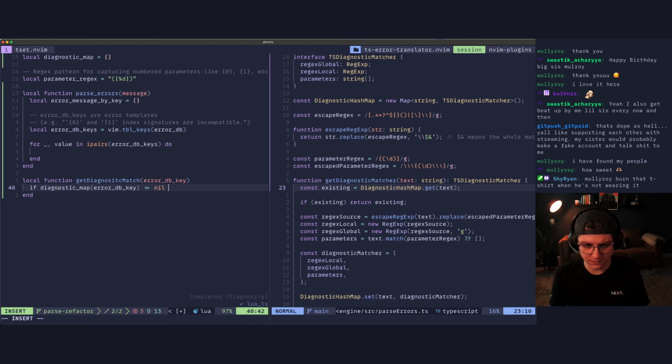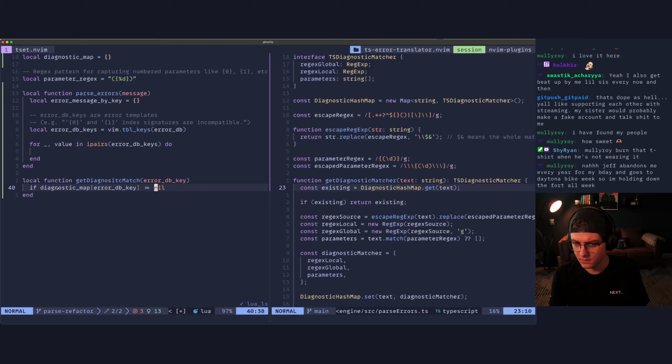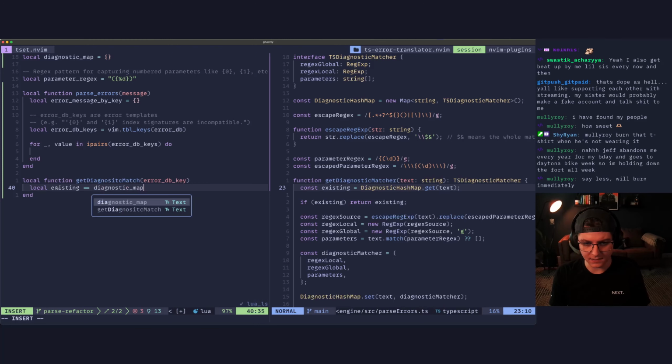Does not equal nil. Is that how we do that? I guess local existing equals diagnostic map error DB key.